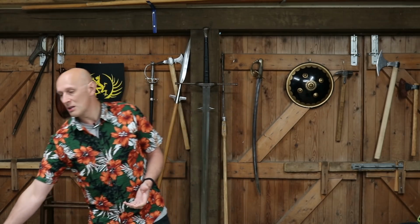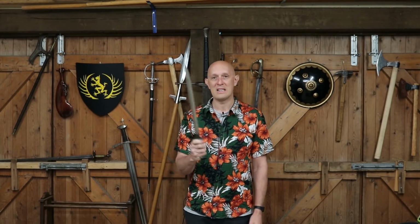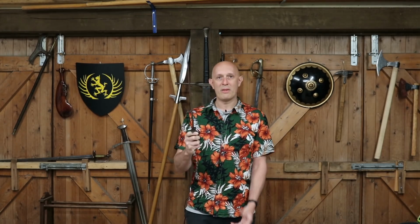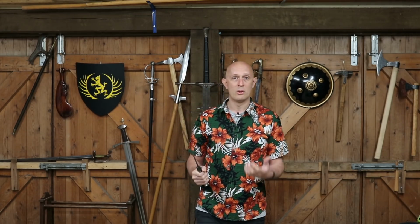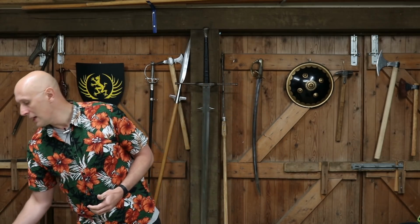I mean, to take this to the extreme, the Australians at Beersheba famously used these 1907 pattern bayonets on horseback because they didn't have any swords issued to them at that time. So they used these. I'm not sure whether they used these in hand, I think they probably did, or whether they used them on rifles as some kind of lance, I don't know. But they made do. If you have to fight on horseback, and what you happen to have is a bayonet or a small sword, then that's what you use.